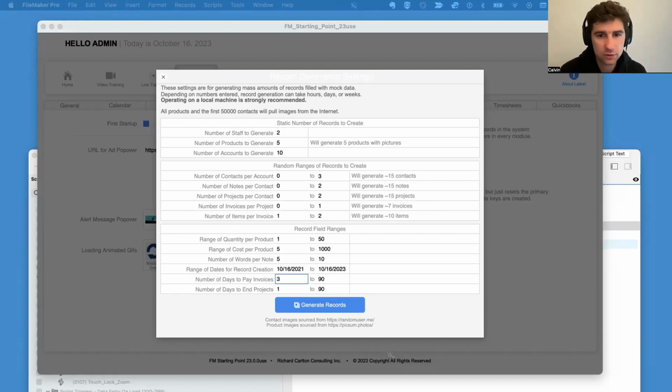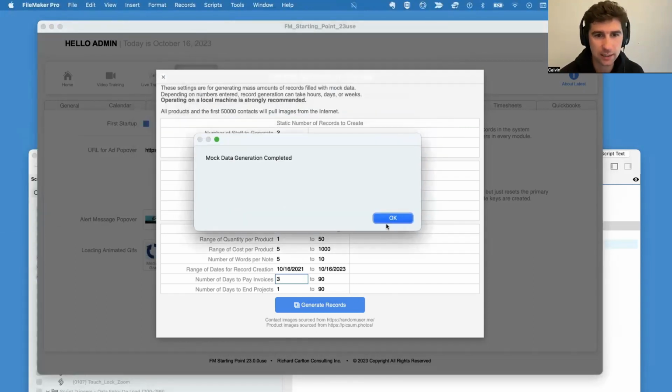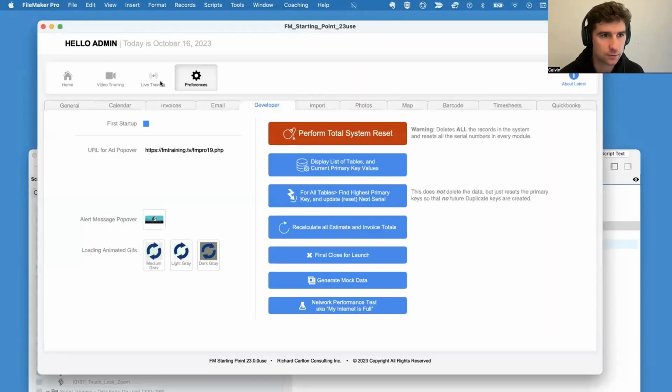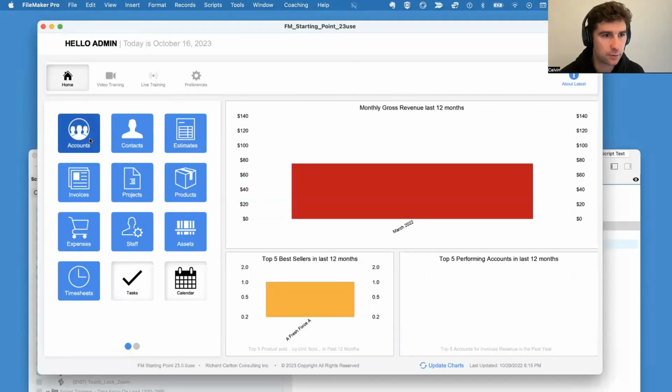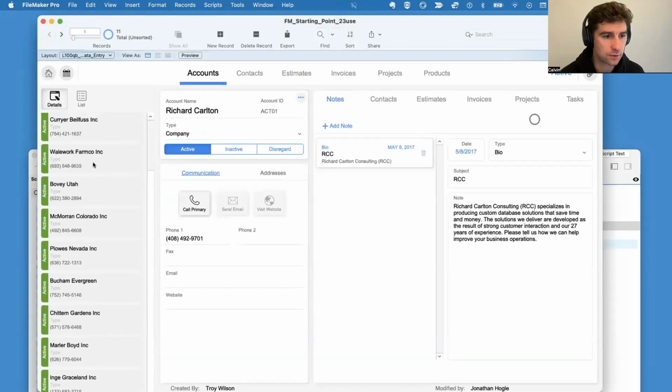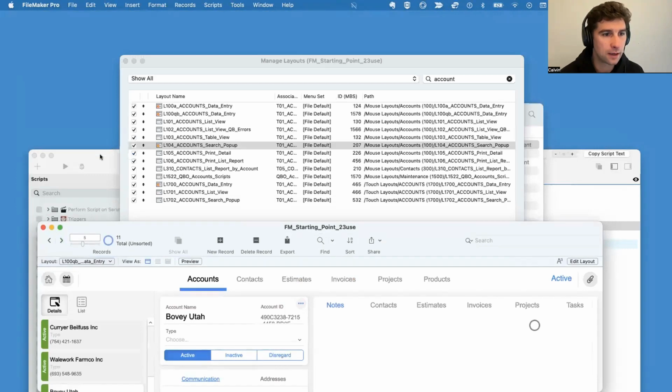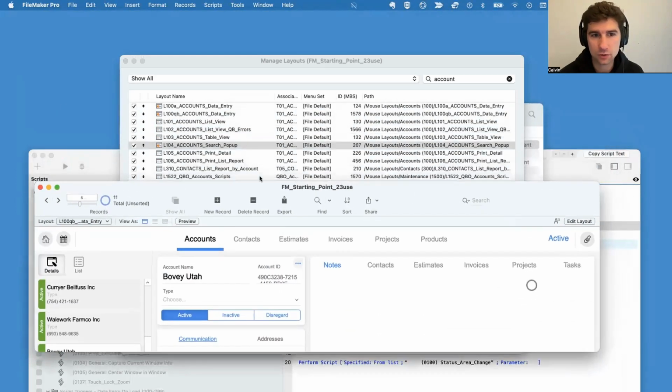We can't really do a search when there's no data in there. And this is faster than finding a spreadsheet and importing it. Okay, mock data generation complete. Let's go ahead and close this. And now when we go to contacts or accounts, there's all of our data. So good. Let's go ahead and go back to that search pop-up.